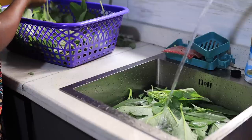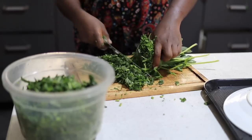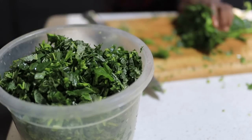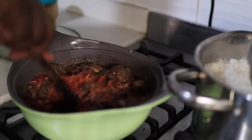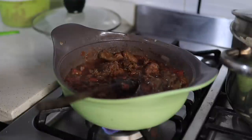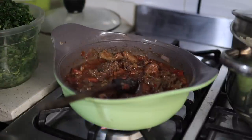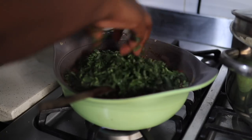So we went ahead to wash all the vegetables. We washed them thoroughly. Then Elizabeth also cut the vegetables. And then I came and made the sauce. I already have this tomato and onions base. I've showed you guys in previous videos how I make it. I always have it in my freezer and my fridge. Anytime I want to make egg sauce, tomato sauce, whatever sauce I want to make, it makes a very good base. It doesn't really have pepper because we use it for our kids as well. So we add pepper as needed.